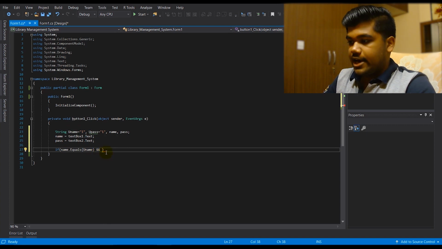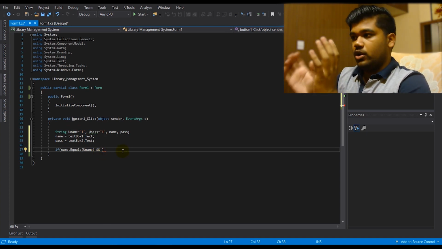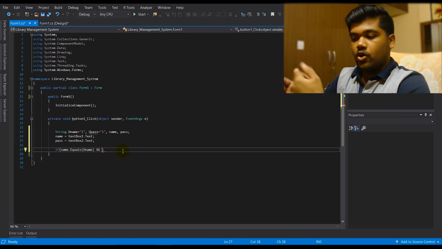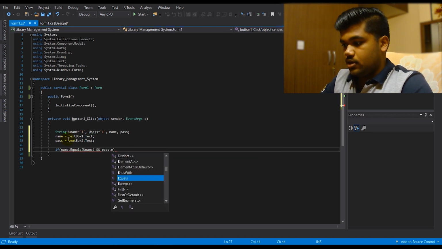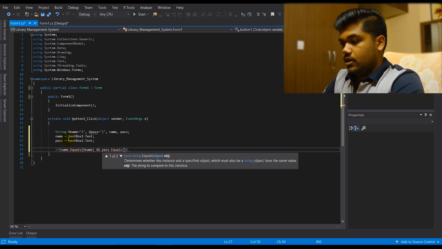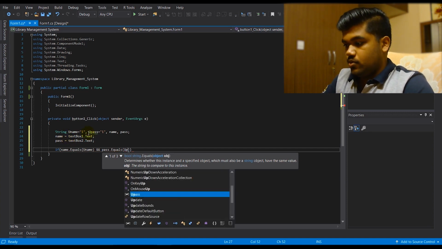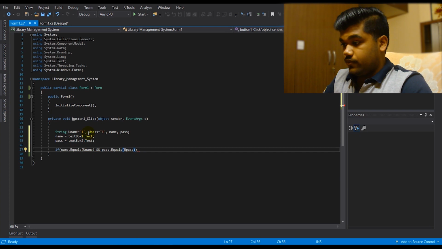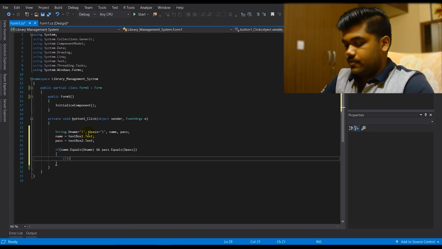I'll tell you why I'm using the AND operation, because both username and password have to be equal. So only if both are perfectly matching we can log in. So we are going to use the AND operation, and then we have here pass. Okay, so that's pass dot equals equals password, that is upass, right? Upass. So if these two conditions are satisfied, we can log in.